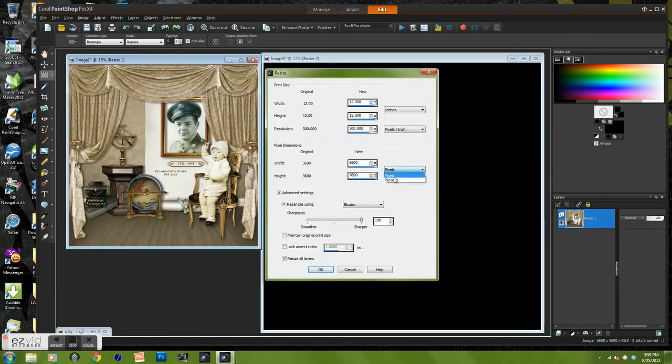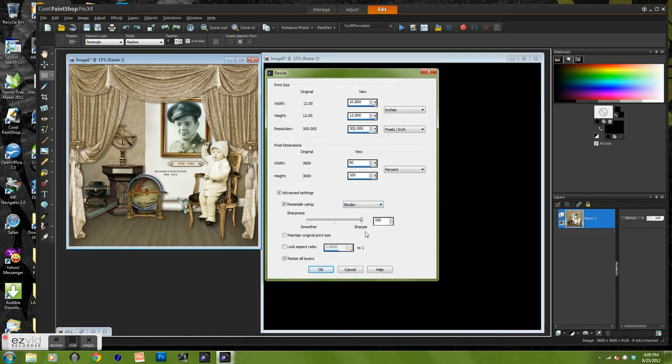and I'm going to use 1%, and I'm going to resize it to 90%. And you might want to make sure that you have advanced settings checked, which will open this box down here. If you don't see it right away, that's what you'll need to do. I want to have resampling using checked, and I want to set this at bicubic.